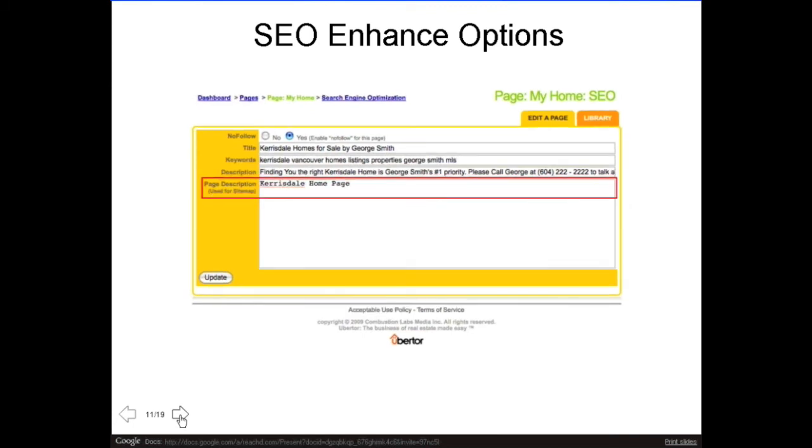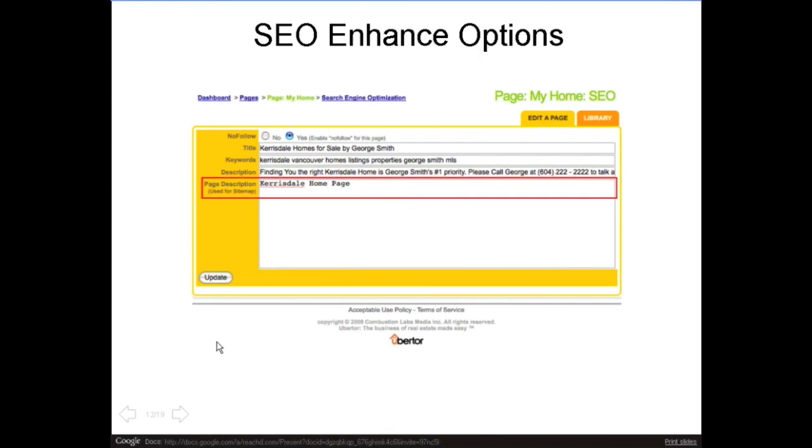So the next part is the page description used for the sitemap. So this just shows on the HTML sitemap for your website. The importance of this for search engine optimization is that it gives those links on the sitemap some context for Google. So when they go and crawl your sitemap, it's another way for you to make their job easier and tell them what this page is about. You don't want to use a long sentence here, a keyword or two. So for this page, it's just Kerrisdale homepage because this website is all about Kerrisdale. So we just reiterate that with the page description used for the sitemap.